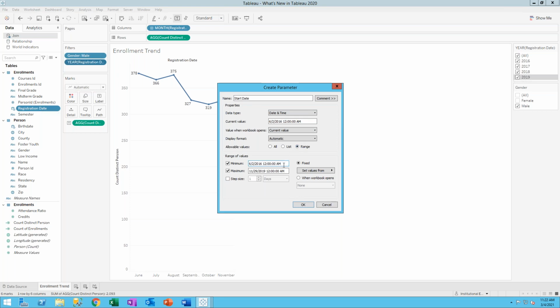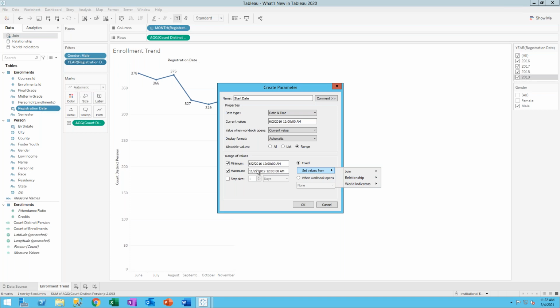And it's in the resulting range of values section that we see the latest parameter enhancement, right? We can now further refine our min and max values by setting those values to a fixed set of a data field's values, or have them update when the data source is refreshed. We can hard code them here, or we can reach out into our different data sources and pick a particular object to fill out what the minimum and maximum values are. So that can always be set and automated for us.